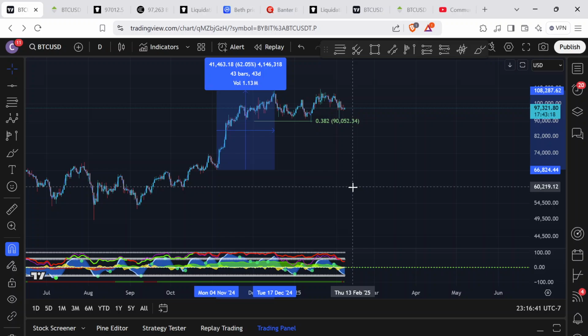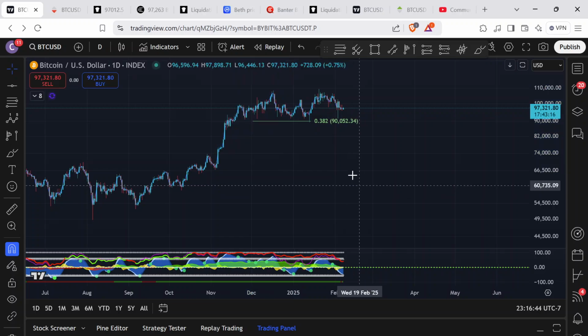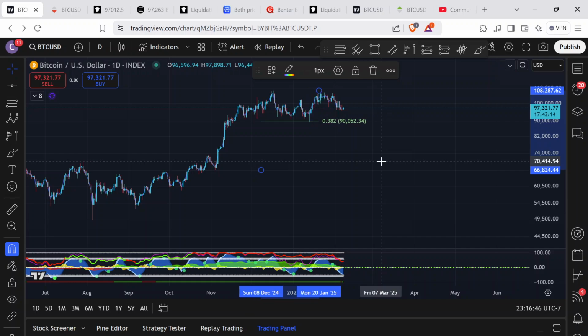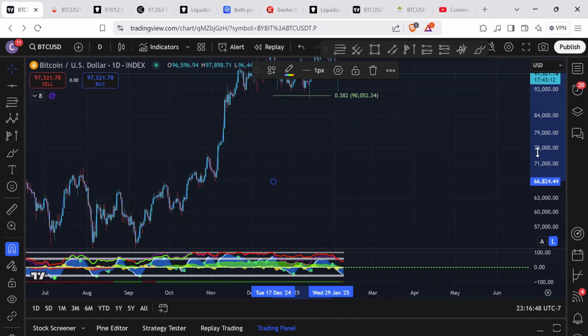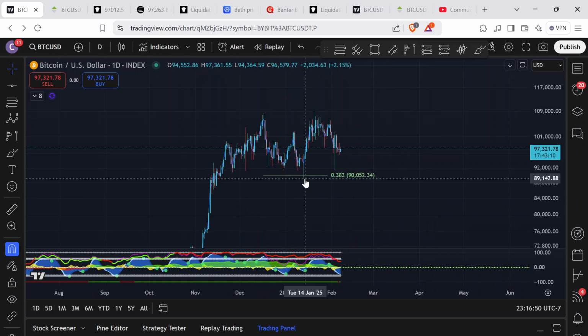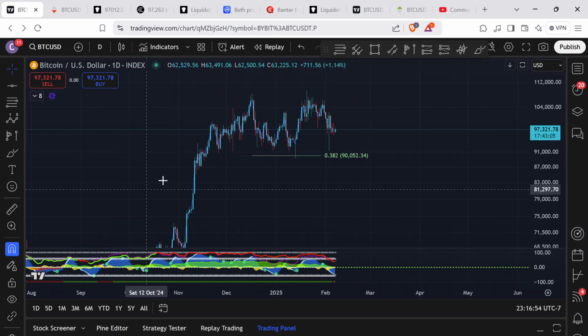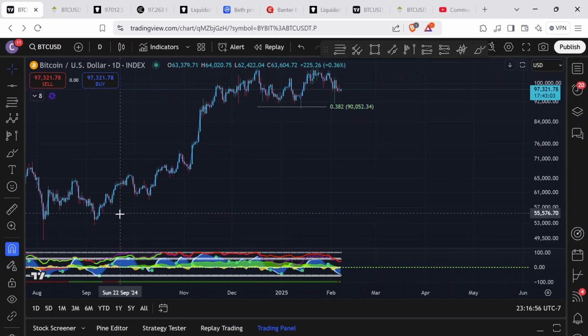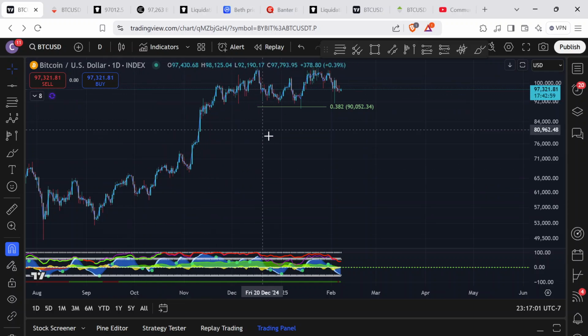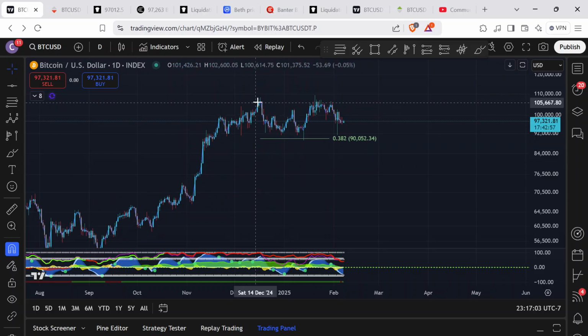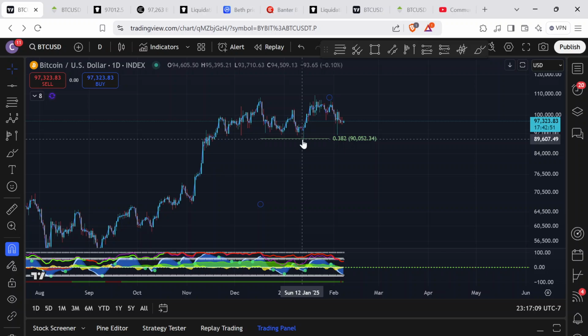So I guess if it's a larger than 50% move, you can put on your 382. And you can see on that dump that we had where we dumped to 89K, one of the reasons why we bounced is because obviously this is a very strong trend on the daily. We are going up aggressively on the daily. You topped out, you can put on your 382, we have a drop, we range for a bit, have a drop to the 382, bounce from the 382 and make a new all-time high.